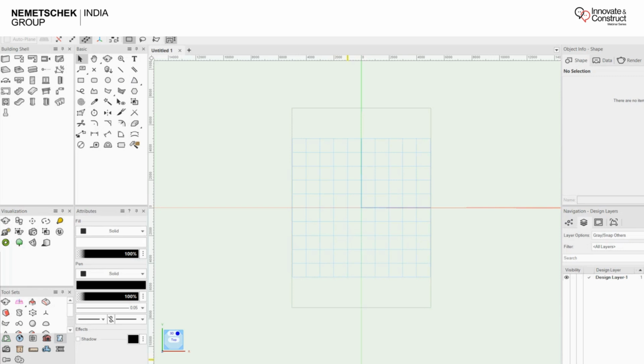There are a lot of things to be discussed, a lot of things to be shown. This is just a surface level quick demo. I'm just showing it, but later on we're going to drill down into more detail as well. So let's start with it. Let's build our interior space.